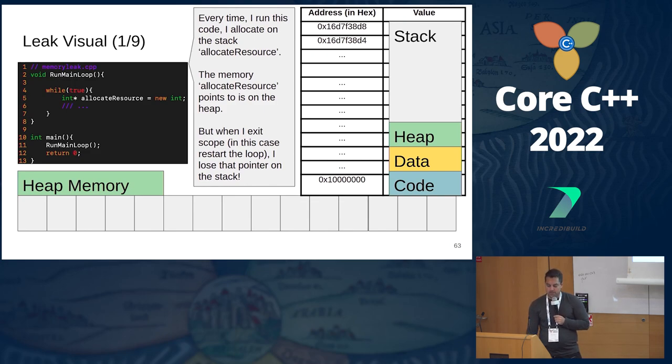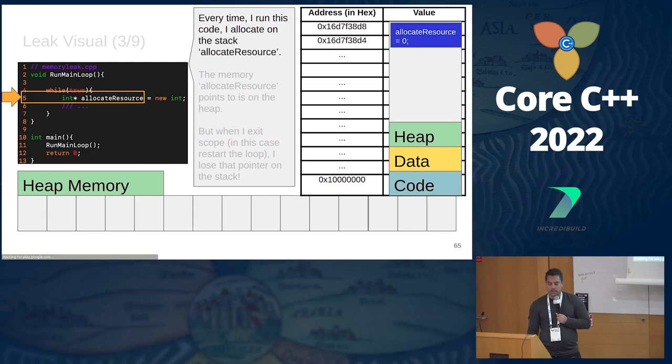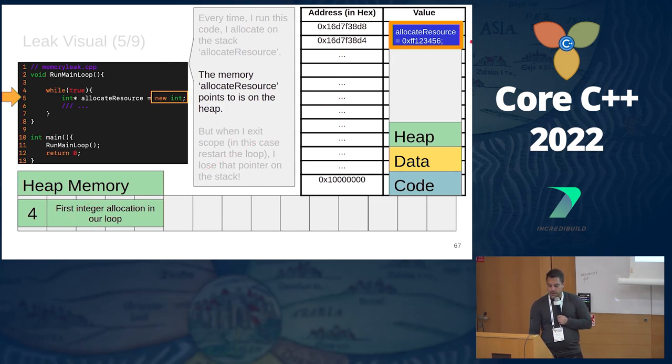Okay, so I'll walk through it again, visualizing what's going on here. We've just got this thing on the left-hand side. That's stack allocated, right? Give me one pointer, and we put it on the stack here. Okay, so I'll do that again here. There it is. Maybe it points to something, not yet. And we get new int. I say, hey, give me some memory, operating system. And then it puts something in the heap here. And look, on our stack here, we have the address of that thing that's in our heap. Okay, so we're good to go there. First iteration through, now we can do some interesting work in the rest of our program.